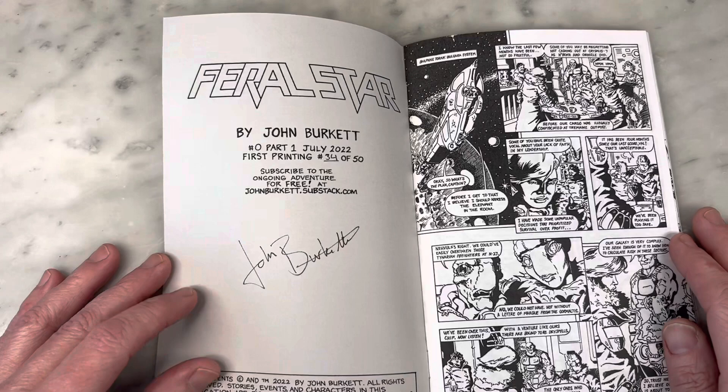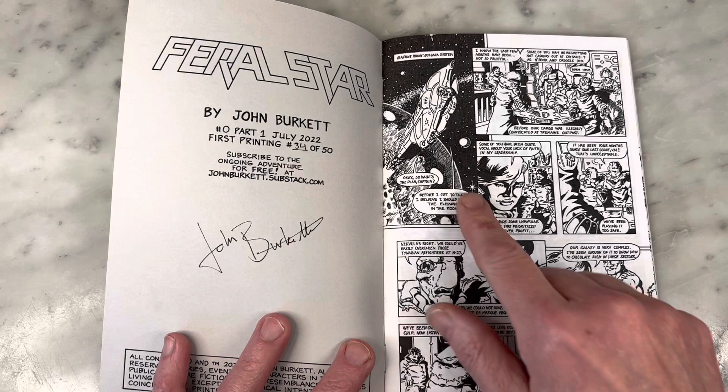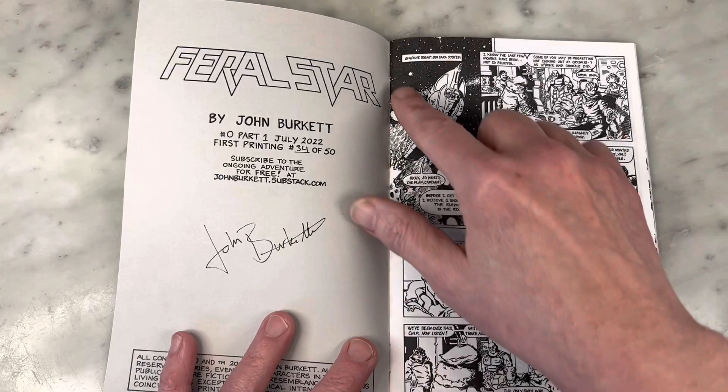Look at this — you can already see that this is no joke. This is science fiction at its greatest. We've got a lot of texture and detail and black and white depth, beautiful cross-hatching. Amazing black with stars here. I don't know if he works completely pen and ink, brush, markers, or digitally. It looks very hand-drawn. Sometimes artists will do this and then maybe drop in the stars, but it's all looking hand-drawn and I'm loving it.